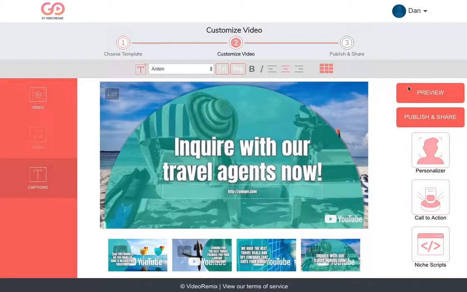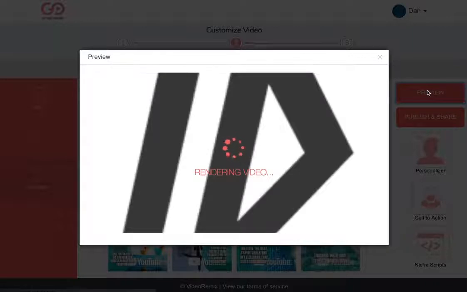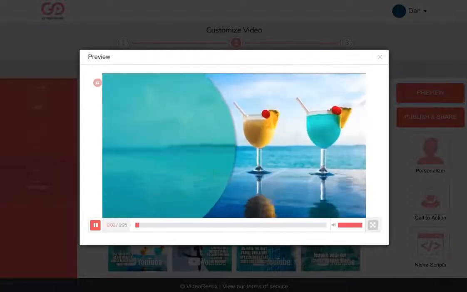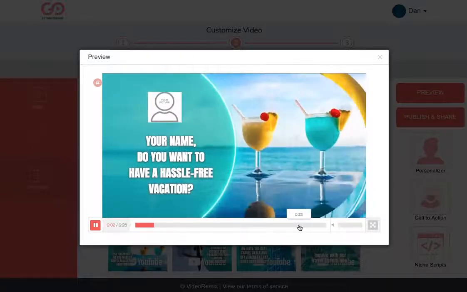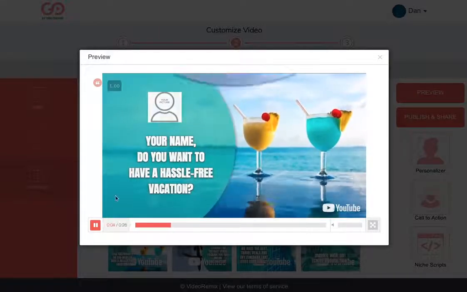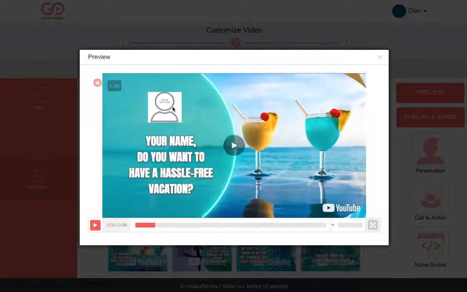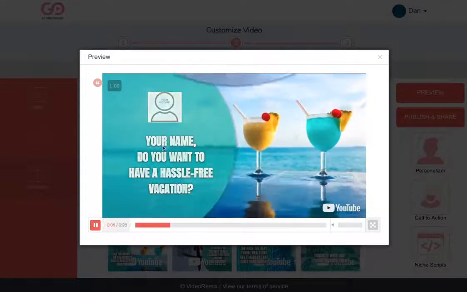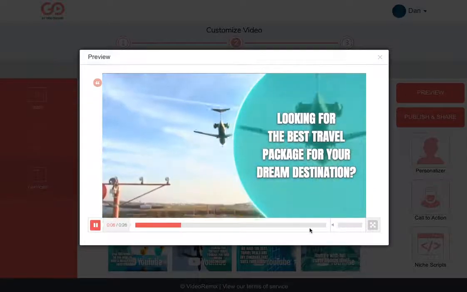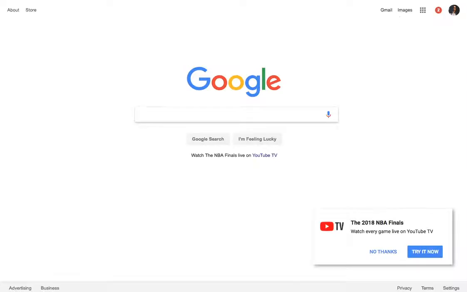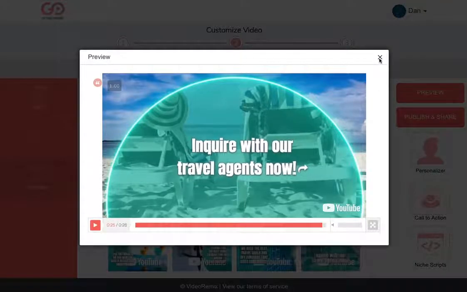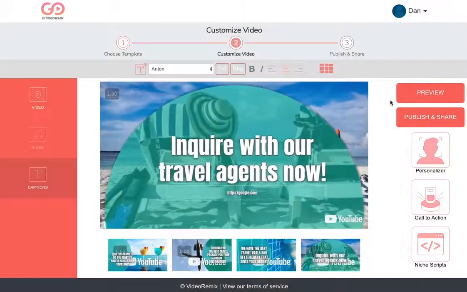So it's super simple. You can preview any of those changes by hitting the preview button, which again opens up a light box that will then show you the poster frame right there, and then your template. You can see the personalization isn't showing in the preview just to make it faster, but you can see my name is replaced with the words your name there all the way through. And if I click on this right here, it's going to open up google.com. So you can see how that works. Super simple. I'm going to X out of that.